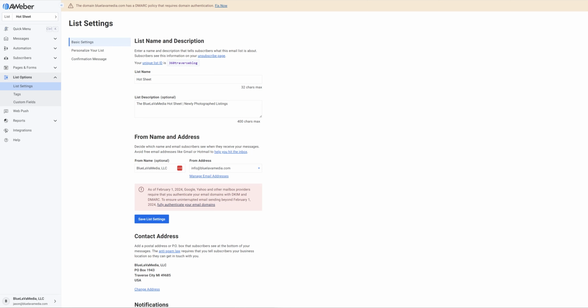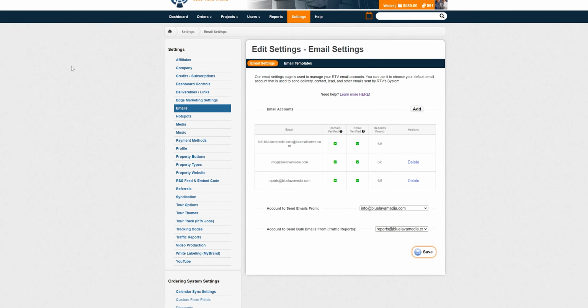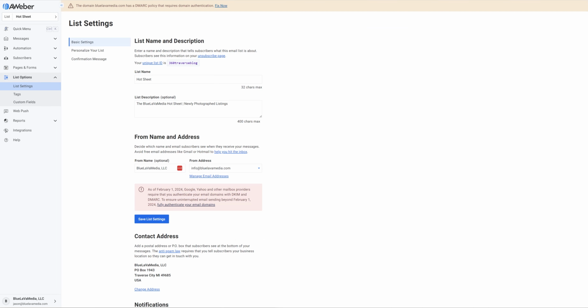So you remember a while back when we told you that Yahoo and Google and several other email providers were making all those changes. And if you wanted to be able to send email from your email address, you were going to have to add some DMARC records and DKIM records and TXT files to your DNS. It's not that complicated, but it is a necessary step to take when you're sending email through another system, and you're going to have to do the same thing over here on AWeber.